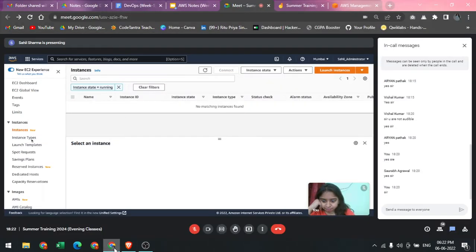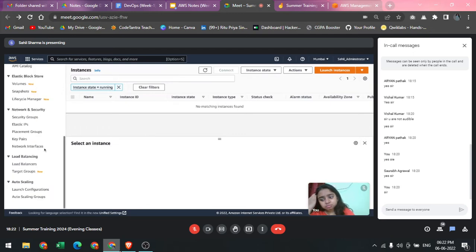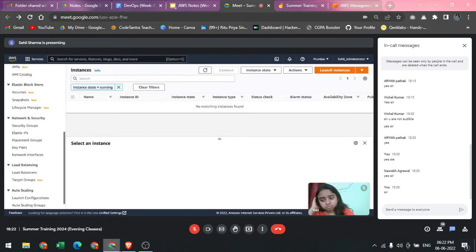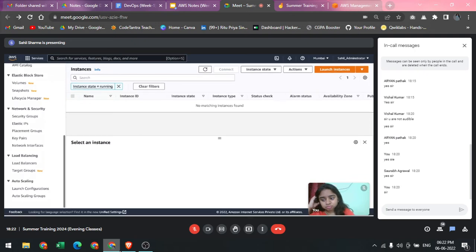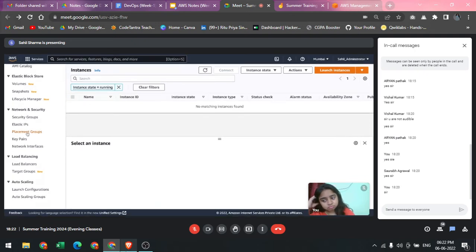Okay, so we don't have any running instances. The very first thing we need to do is scroll in here, and under networking and security, you will see the placement groups.